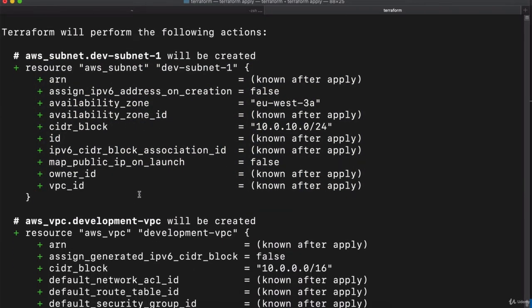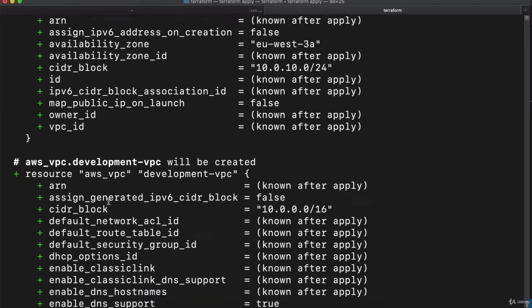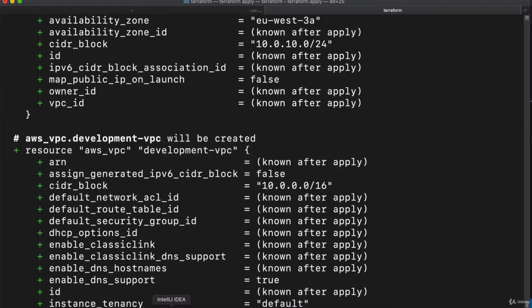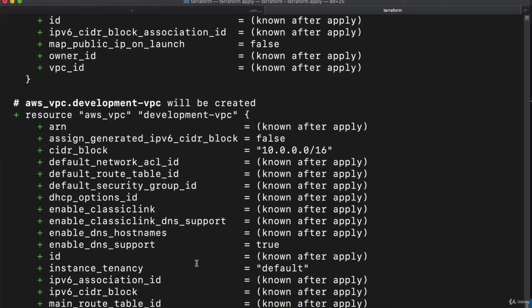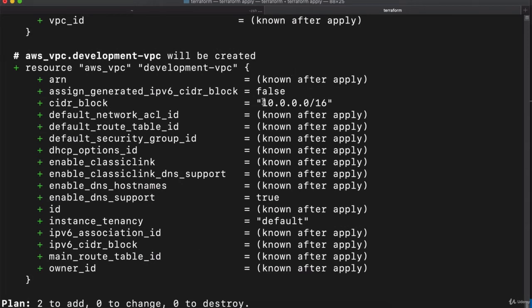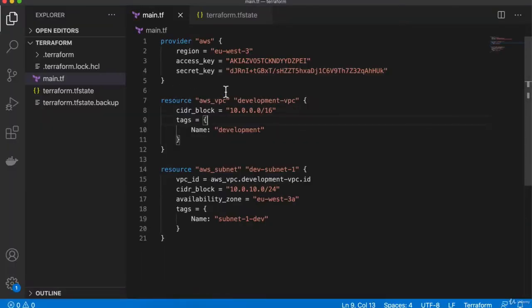And the second resource that will be created is the VPC. And here you see again all the attributes of the VPC, some of them that we set, like CIDR block, some defaults, and the rest of the attributes are undefined. And these are actually the attributes that you can reference inside the config file for other resources.